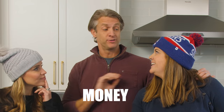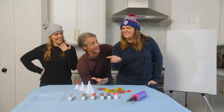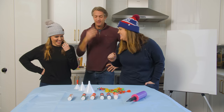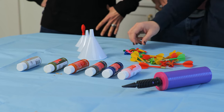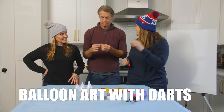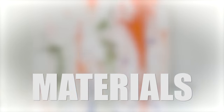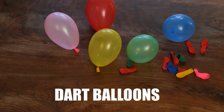I never accuse you of spending too much money. I accuse you of making too much mess. This project is absolutely going to be high on the messy scale. Here's what we're going to do: we are actually going to fill balloons with paint and then hit them with darts. Doesn't that sound super fun? All right, here's what you need. These are dart balloons — they're different types because they pop really, really easily.